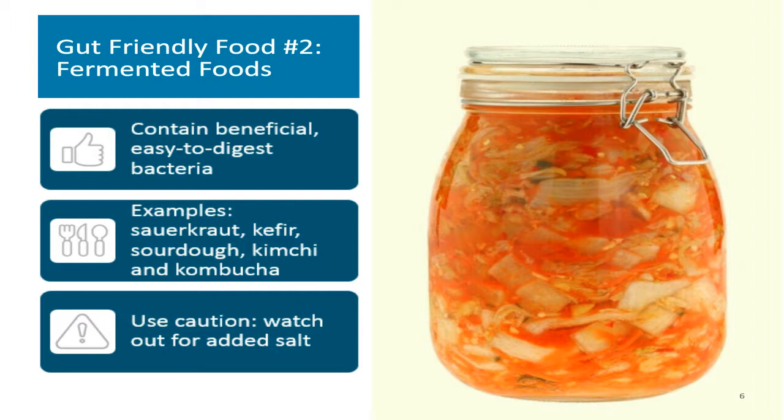They are rich in probiotics that help restore balance to gut flora. According to Everyday Health's article, How Fermented Foods Aid Digestion, they can also help your body digest, absorb, and better utilize the foods you're eating. Examples of fermented foods include sauerkraut, kefir, which is a smoothie-like drink made from fermented milk, giving it a tangy taste, buttermilk, sourdough bread, made with milk and other foods that have been fermented before forming the bread dough, kimchi, a Korean dish typically made of cabbage, radish, or onion and lots of spices.